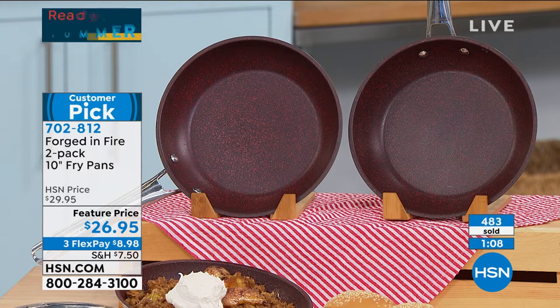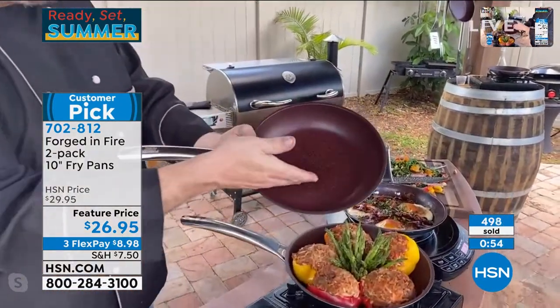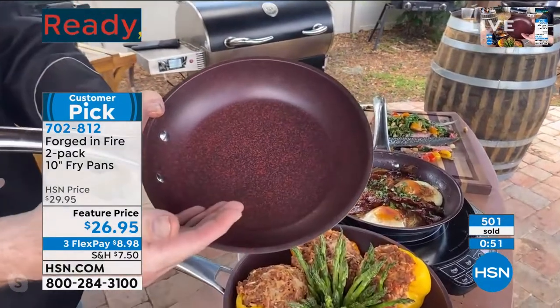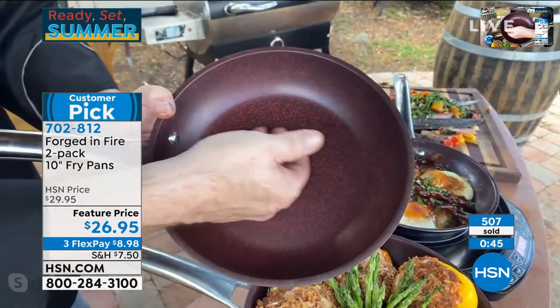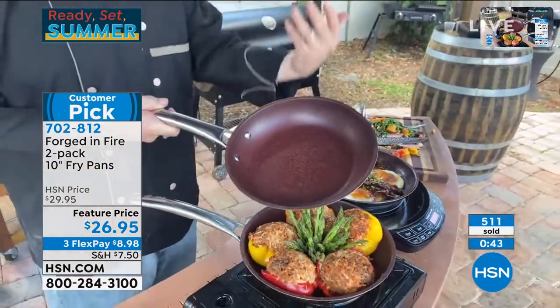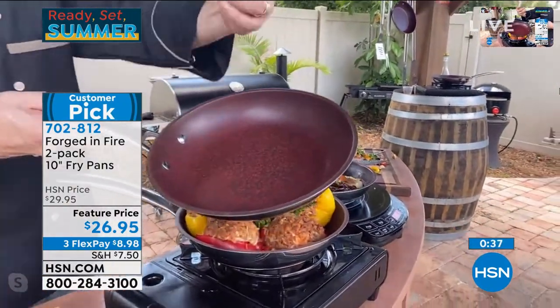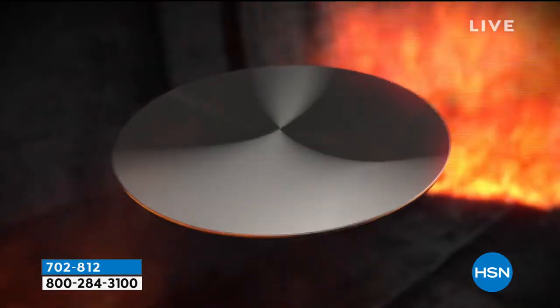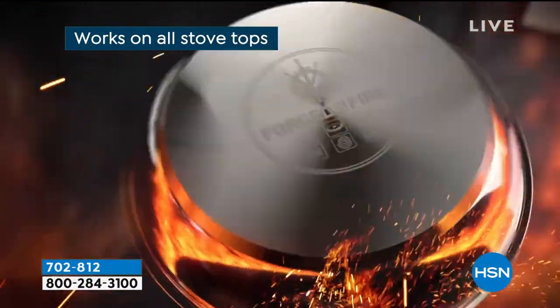We're going to go back over to Mark, and you can see we're approaching 500 of these ordered. Mark, you make it look simple, because it really is as easy as that. And it's all the Fire Glide coating. Come on in here, let's see how close we can get. You really don't appreciate it until you can feel it. There are five layers of this coating, which build up to an incredible feeling surface, which allows the food to float on top. So everything is nonstick. Everything just slides out. But because you've got that texture and depth, you can now experience the same type of crusts and thickness that you get on the outside of a steak, chicken, or pork.